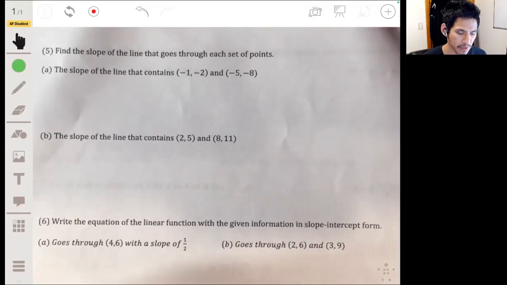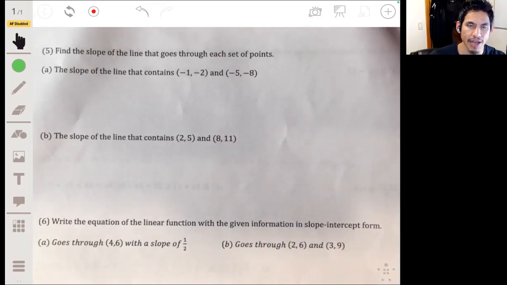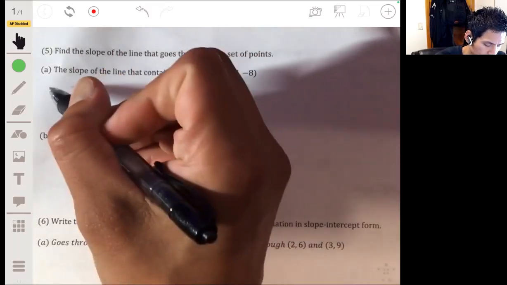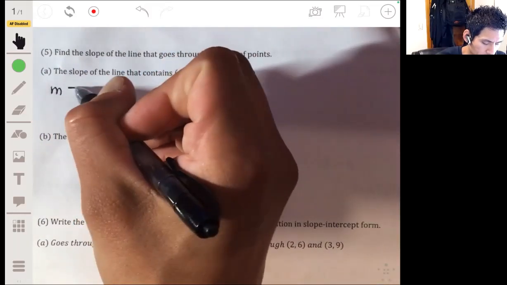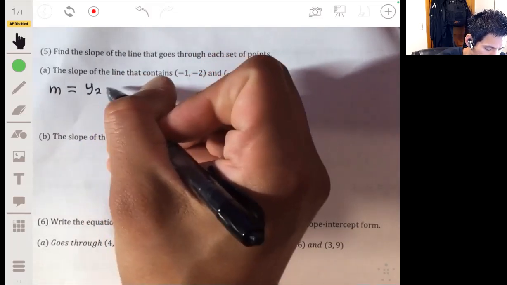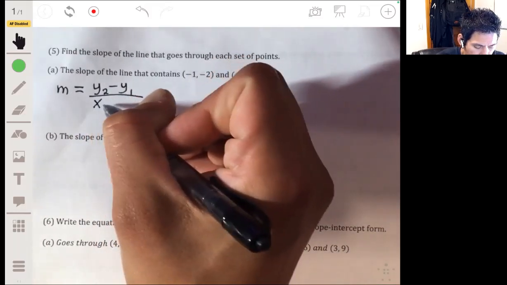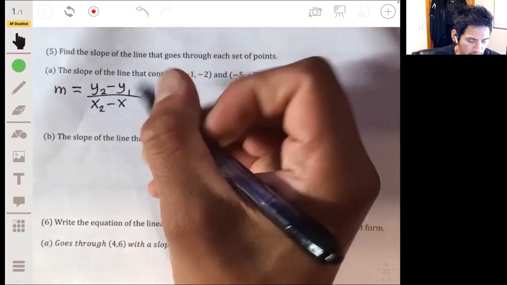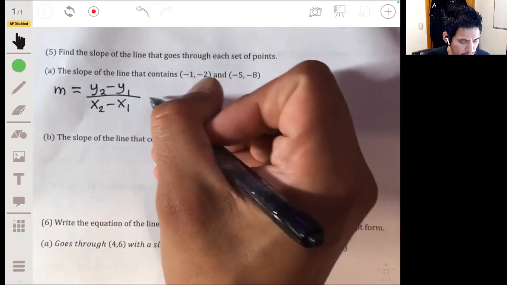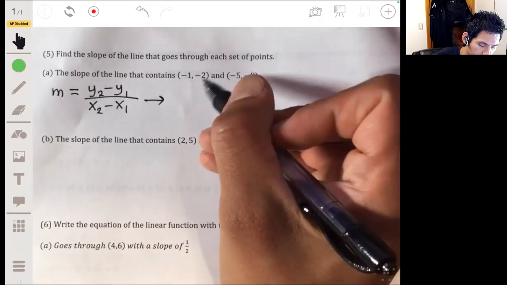All right, so let's look at some practice problems dealing with how we find the slope and graph a linear equation. So first, reviewing slope, which we typically represent with m. So the slope m is the difference of the y coordinates divided by the difference in the x coordinates. So y2 minus y1 over x2 minus x1 is typically what you'll see it as. And it doesn't matter which one you call y1 or y2.